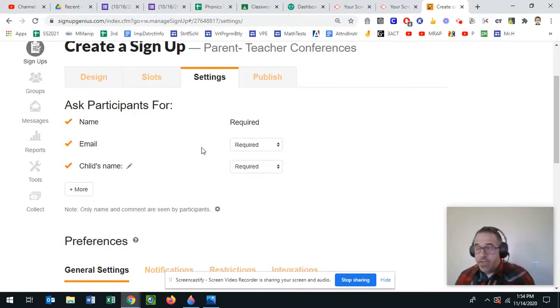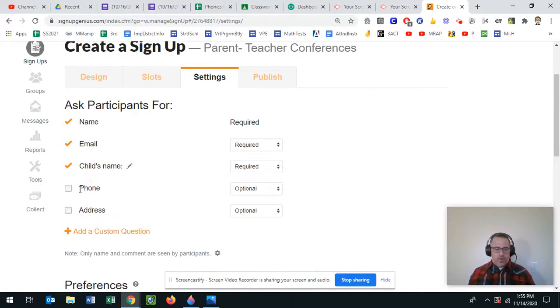And so if the kid's name is Billy Higgins, but their mom's name is Sarah Sanders, you'll have no clue who this parent is if they just write down their name. So you need to put child's name for comment. You could also add more. Like what else might you add?